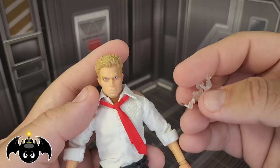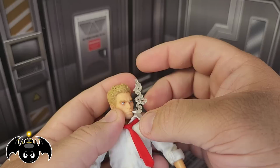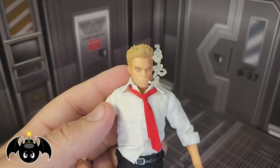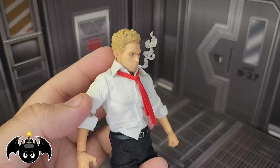This is the one that works out the best, honestly, for me at least. And you're supposed to take a cigarette and then put it in the mouth like there. And it's kind of tricky, so just be very careful with this, because it can be pretty delicate. And then he can hold the cigarette in his mouth like that. Again, for me, it didn't work on all the heads. I had to poke my own hole with a really fine knife, like a razor blade or whatever you got, to really widen that up and make them fit a little better. Just be very, very careful with that, because you don't want to slice up your heads. Luckily, mine turned out really, really good. But once you have it, it's really awesome.